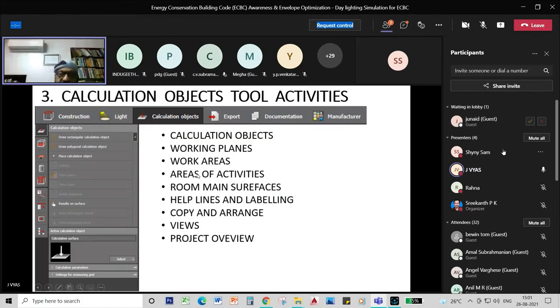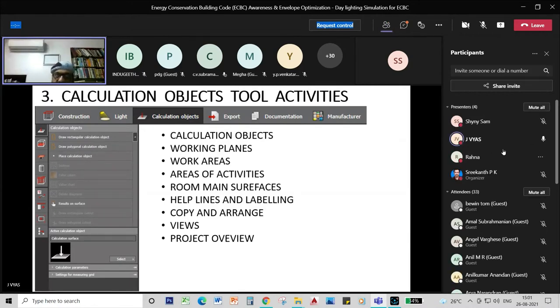Calculation of object, I told you that the automobile should be focused with 3000 lux, so that lux level can be ascertained at that particular height. It could be something like 2.4 meter height or 1.2 meter height. The display board has another height, another vertical plane, so that can be focused very well. The coffee table and sofas will have 50 lux kind of a thing. So calculation of object can be done.